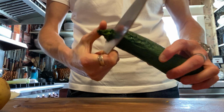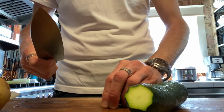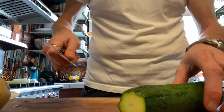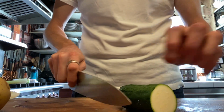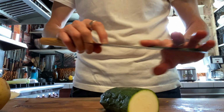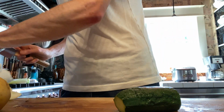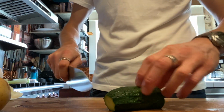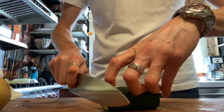Zucchini. Yeah, just feeling that go through it, you can tell it's just sharp. Okay, so we'll do some zucchini coins. We're close to it. Yes, I made it. Hey, safety first. So.